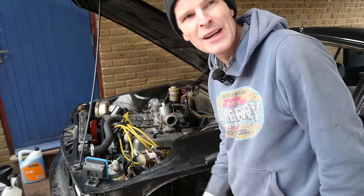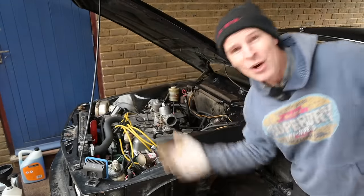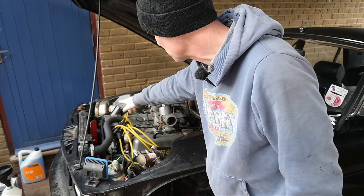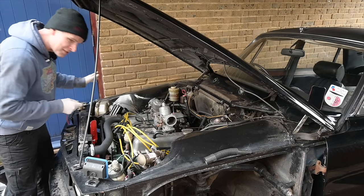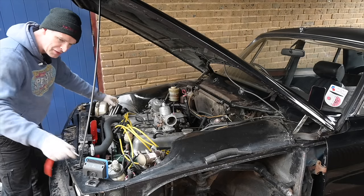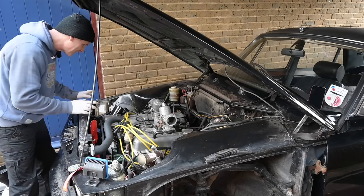Well, I knew the not raining thing was too good to last, because guess what? It's raining, but ha ha, we're underneath the carport, so we're still dry. Anyway, I've filled up the radiator as far as I possibly can without the water pump. I have added this oil catch can just as an emergency overflow, just as a temporary thing, because I know it's not a pressurised thing. I'll just leave it with the cap off, just as a catch for the moment. I do need to go and buy an actual expansion tank, so we'll live with that.